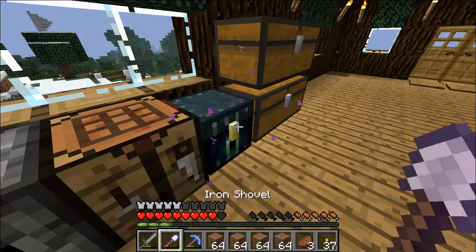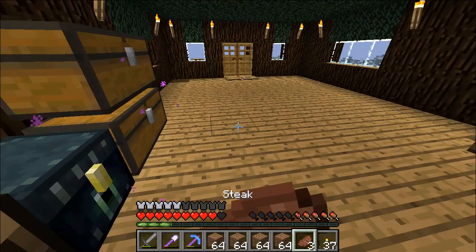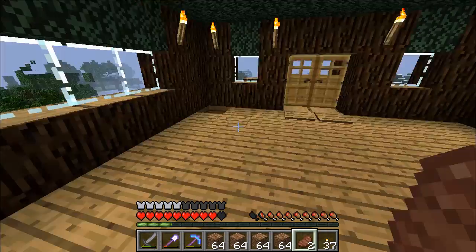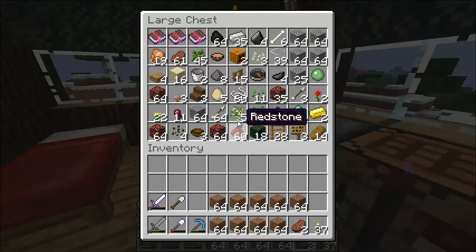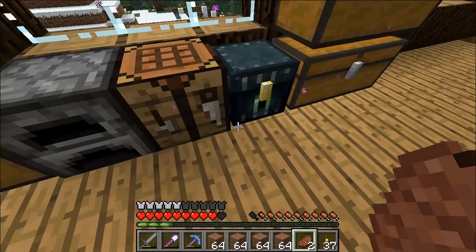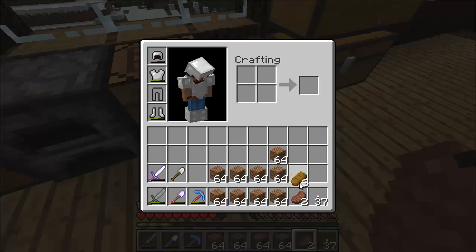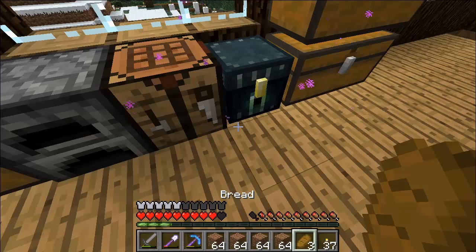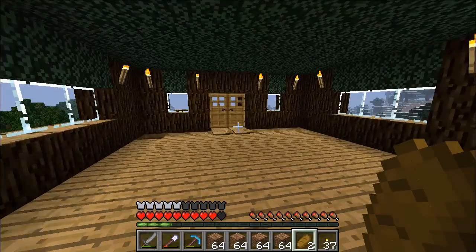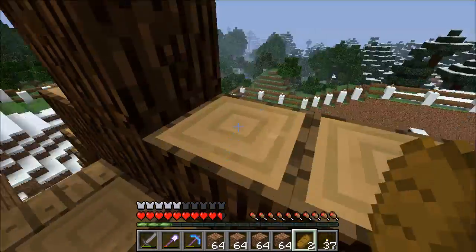All right, so let's eat, and then we'll take a wander out and see what we've done. Oh, I got bread. Okay. You need to have a quick food source, one that doesn't give you a ton of hearts back, as well as a heavy food source like the cooked steak that gives you 4 little chicken bones. Bread is actually pretty good too. I think it's 2 to 3.